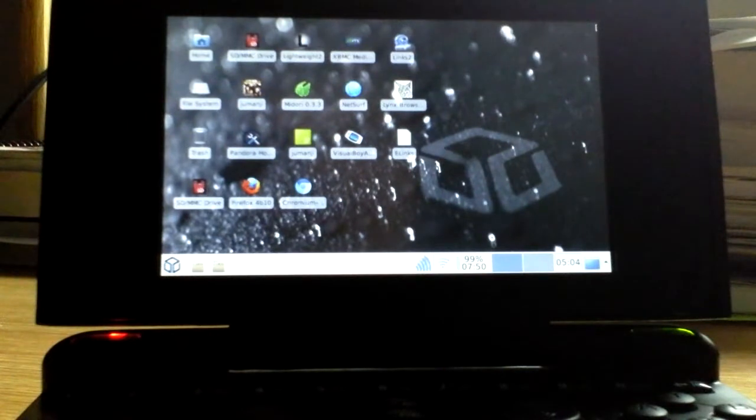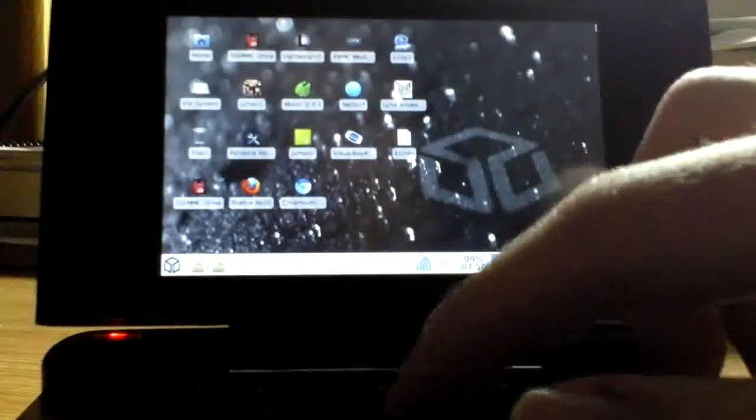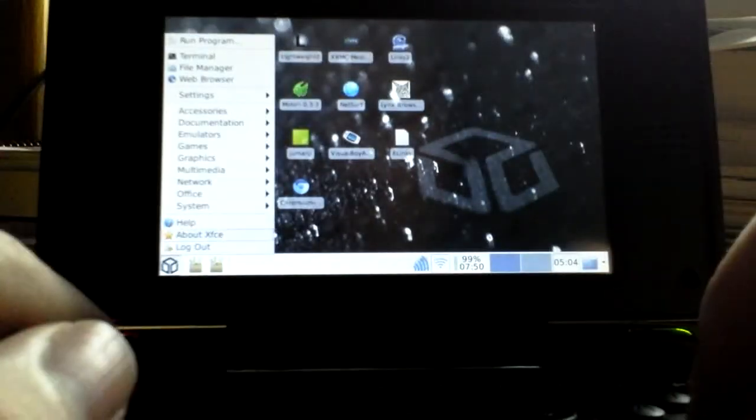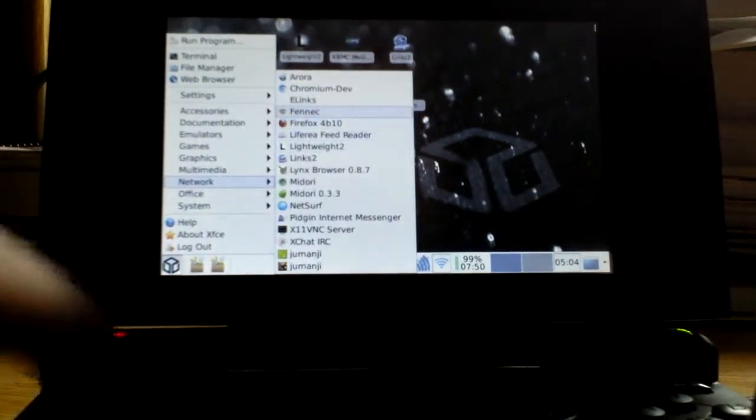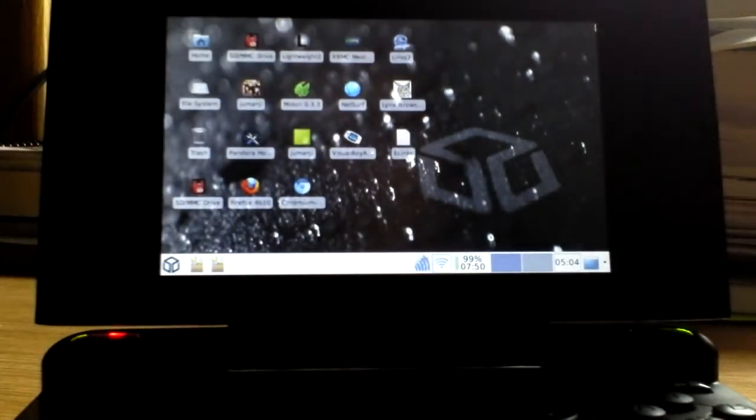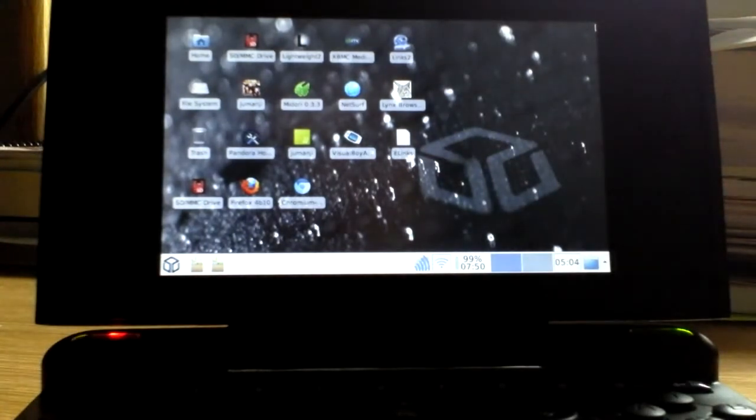Okay, so we are back now. I guess the next thing I will try out is the next part of Firefox's or Mozilla's legacy, which is Fennec. So I'm going to go and launch it from over here. Fennec is the kind of mobile version of Firefox, which is not, I don't think the version I have is using the same engine as Firefox 4 or anything, but is generally okay. So far it's taken about 7 seconds. Hopefully it is starting. Okay, what's going on here?